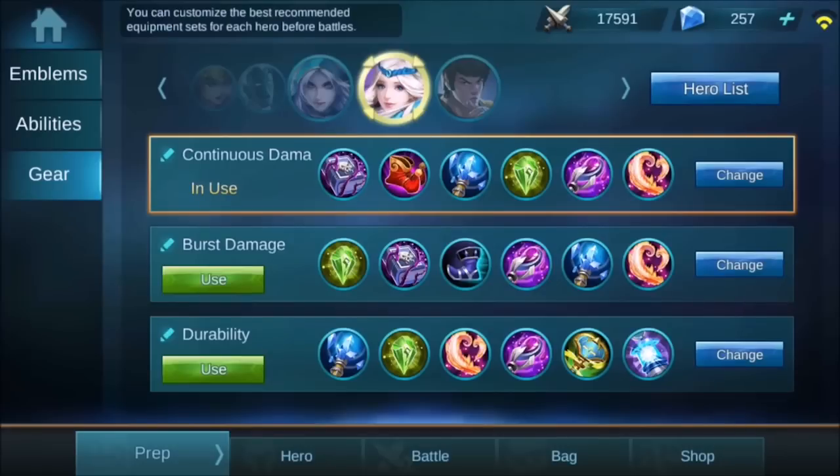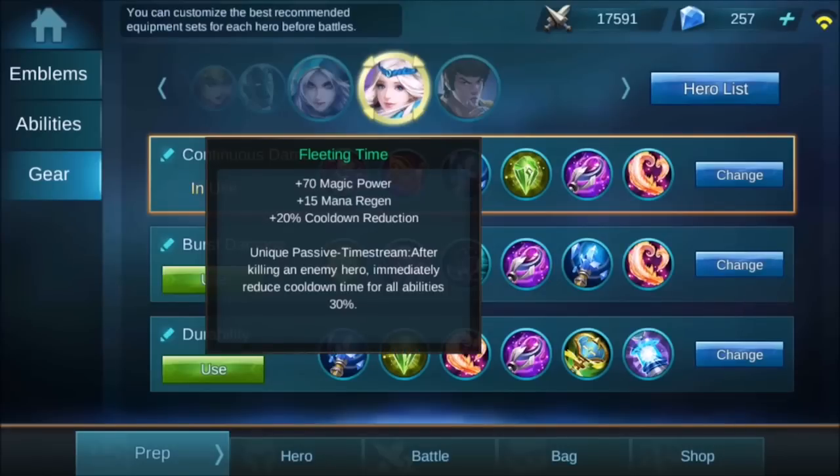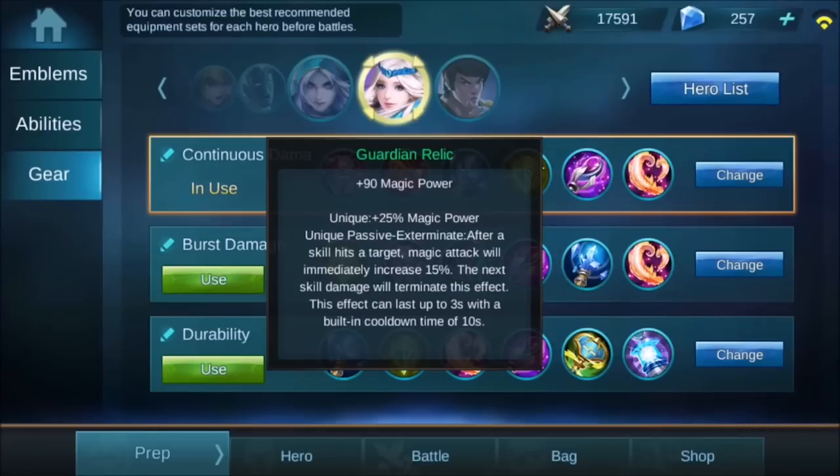And this passive is huge in helping you get to the point where you're dealing 30 to 40% of your team's damage every game. And the sooner you can build this next item, guys, the better. Because Guardian Relic gives you a huge boost in damage, because not only does it give you 90 magic power, but it increases all the magic power you have by 25%.